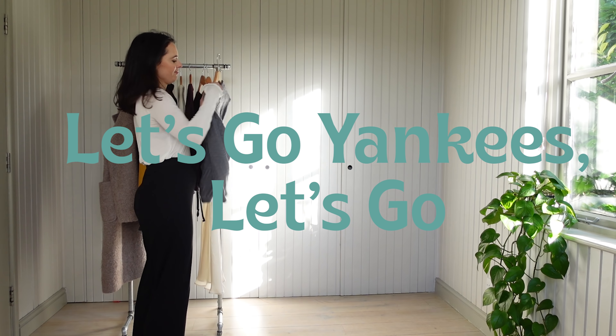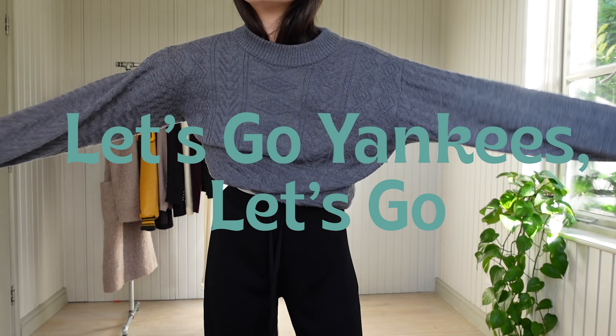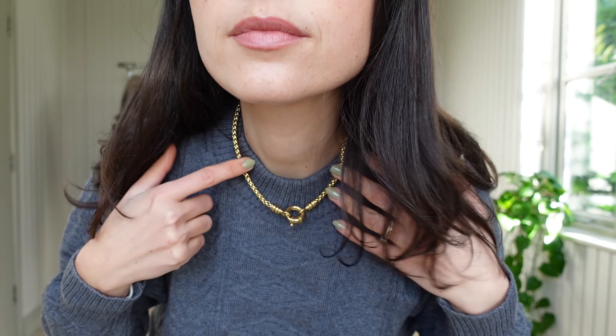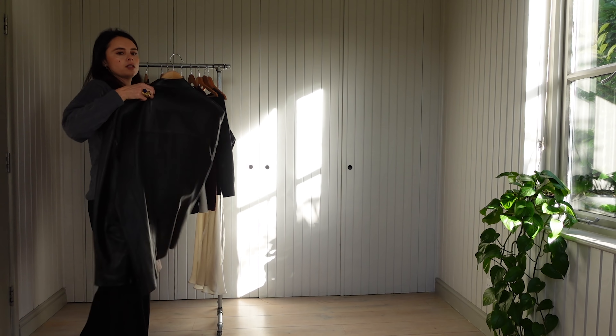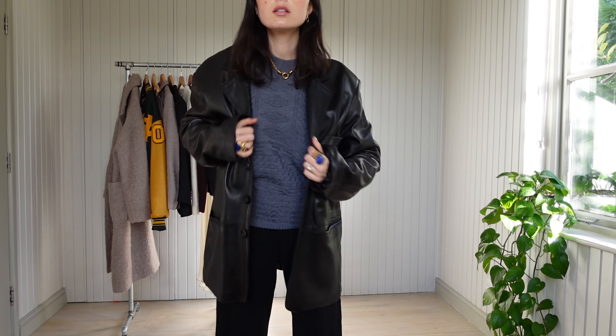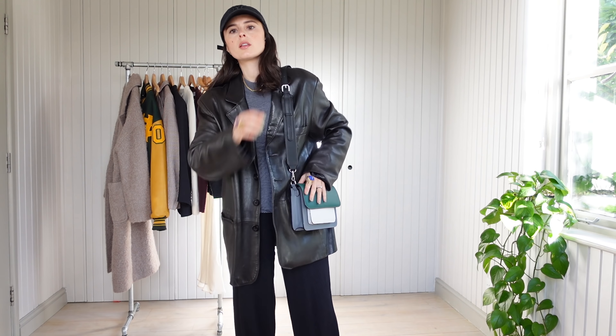Hump day calls for some very comfy base layers and an old cotton jumper which is ageing like fine red wine. I slipped on my white trainers and then added a secondhand vintage chain and my over-a-decade-old arty rings to make it a little more glam. The black leather blazer is back, and to make it extra Joe Goldberg I added my New York Yankees cap that I borrowed from my sister-in-law, and this handbag for a tiny pop of colour.